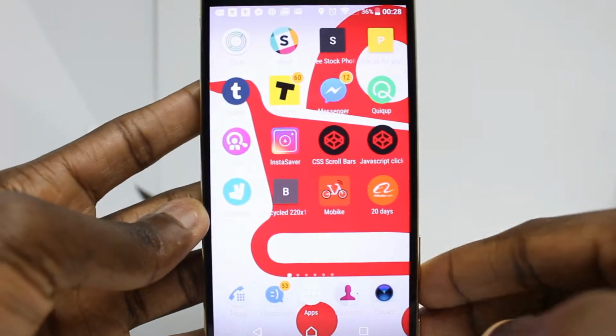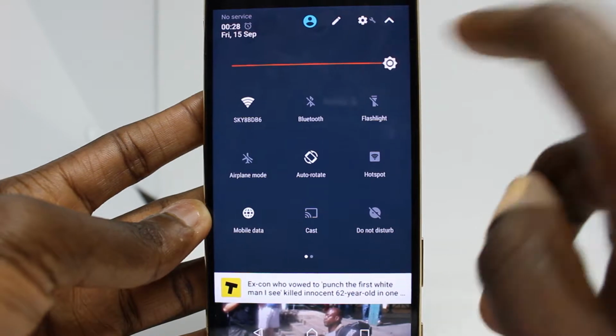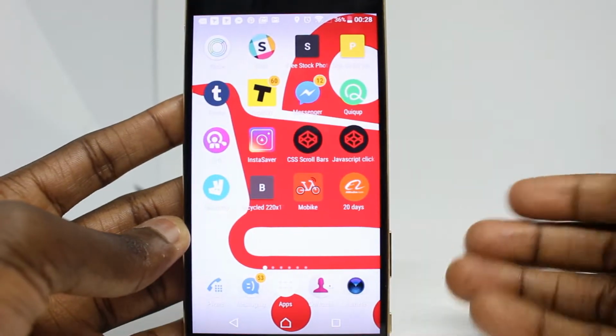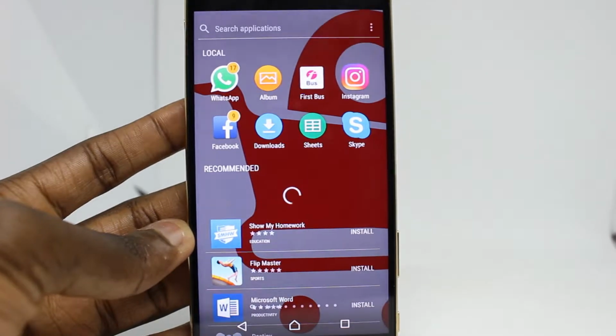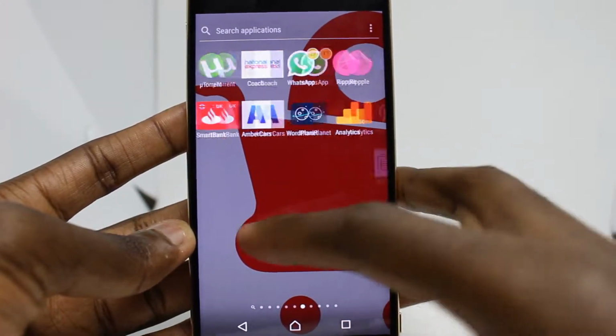So we'll take a look at the phone itself. The phone, this is the full brightness. It's on full brightness now. So the phone itself is working properly. It does come with 3GB RAM, so it can take a lot of apps. So you can see it doesn't drag or anything after the 2 years. Well, not 2 years, sorry. After the last maybe 8 months that I've had it replaced. So that's the issue.